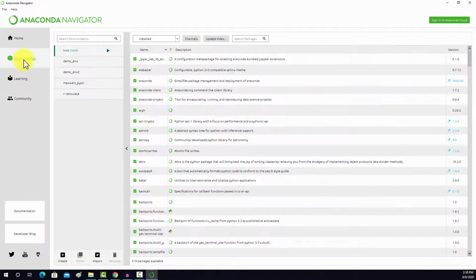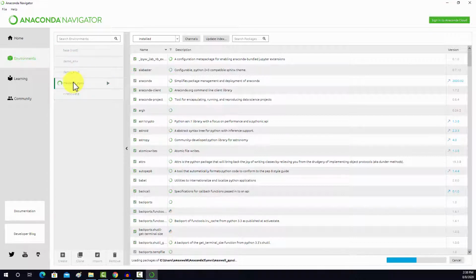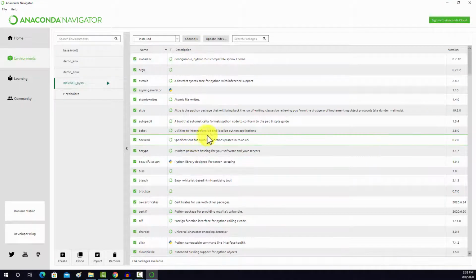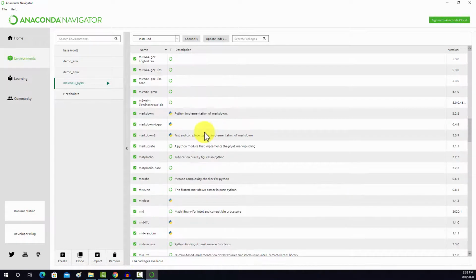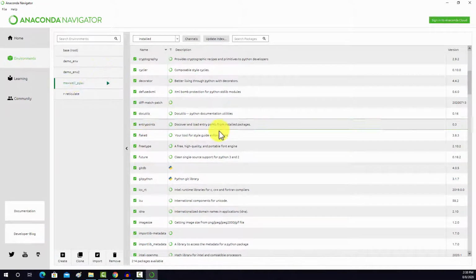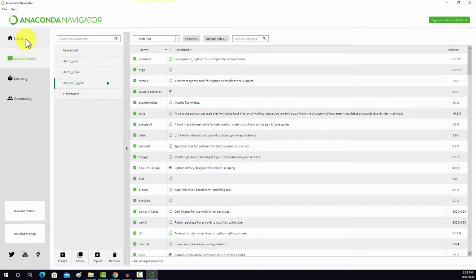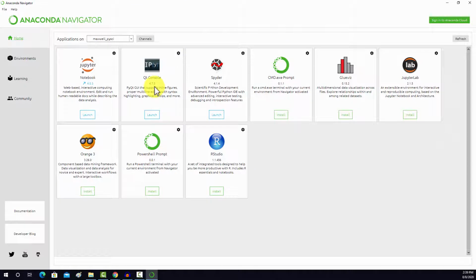If you click on environments here, and then a specific environment, I'll click on this one, this will show you all of the packages or libraries or modules that you have installed into that environment. Those are all the installed packages there for Maxwell PySci. There are also sets of programs that can be installed. For this Maxwell PySci, I have Jupyter Notebook and Spyder installed, and there's a couple other options. Note there's RStudio because you can run R and Python together in one of these environments, which I'm not doing in this case, so there's not really a point in installing it.